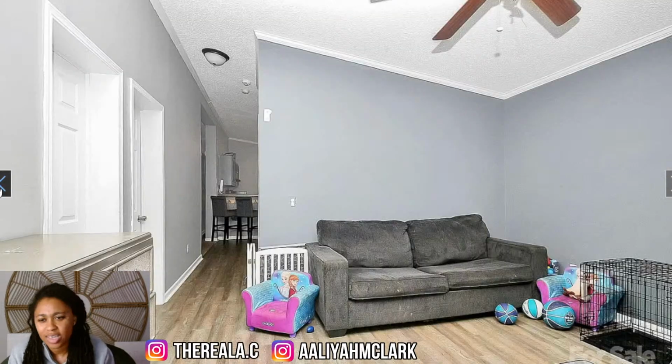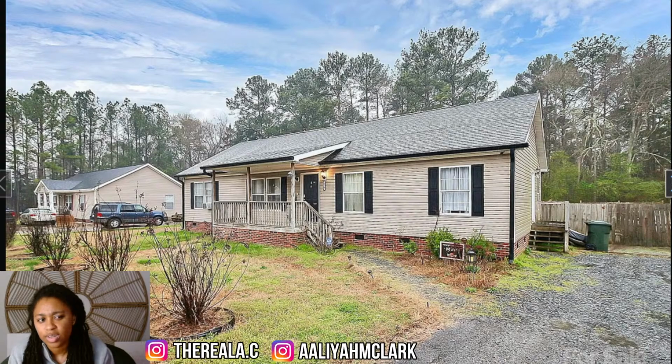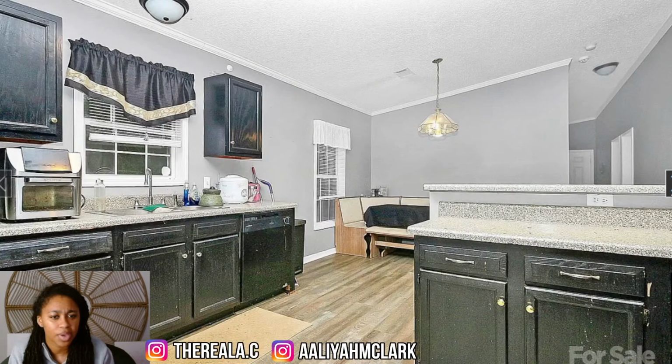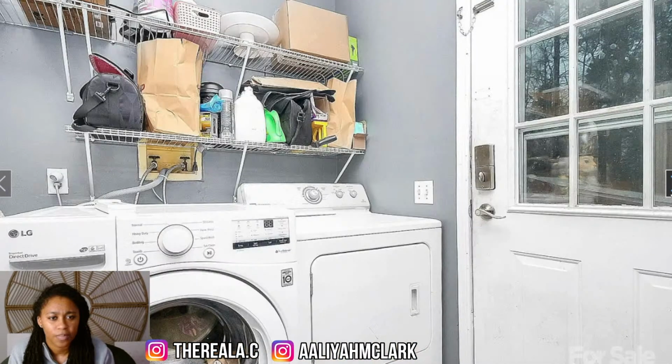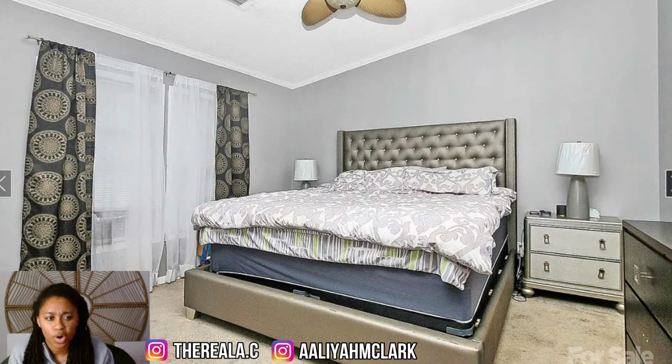And honestly, this house is giving mobile vibes. I'm gonna look it up and see if it's a manufactured home when we get finished with the review, because I don't usually review mobile homes, manufactured homes, or trailers. That would also help me understand that there are window units, but then there are vents. So maybe they just needed a window unit for the time being, but that could also indicate that something might be wrong with the AC.